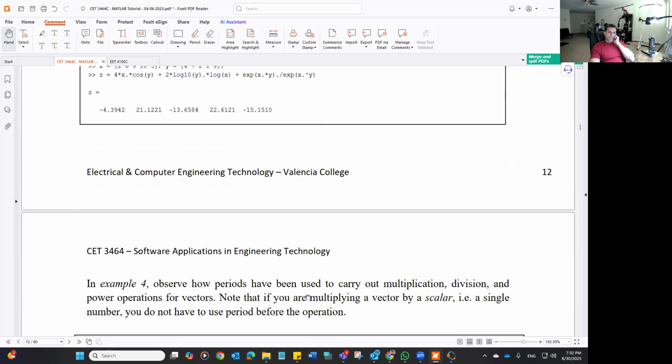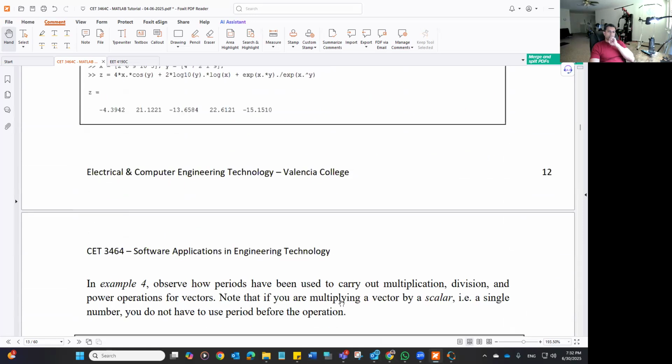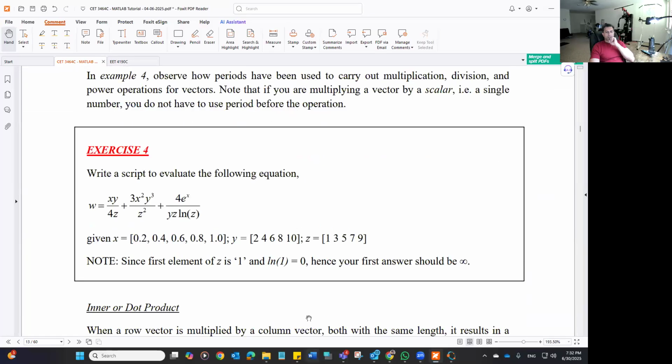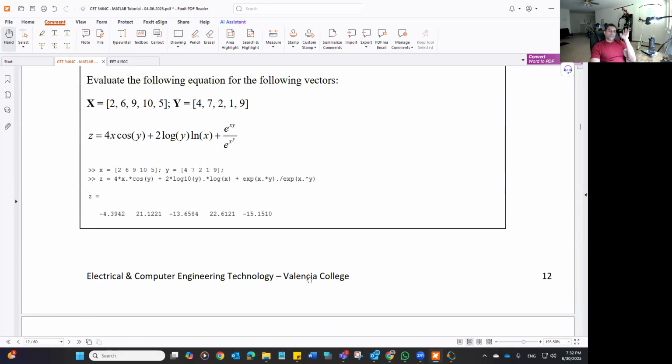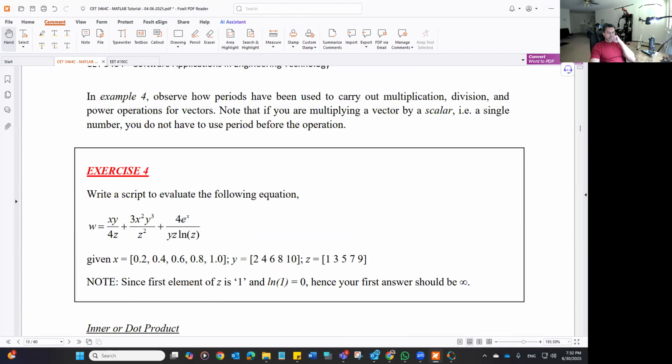So do this exercise because, again, a student jumps to exercise 4, which requires you to do array-wise operation. So you have to use periods. People jump to this exercise, totally ignore this example, and then they produce incorrect results, or they produce no result because of errors. If they only do this example first, it will be much easier to do exercise 4 as well. In this exercise, as you can see, I have x, y, and z, 3 vectors that I'm defining, each the same length, 1 row and 5 columns.